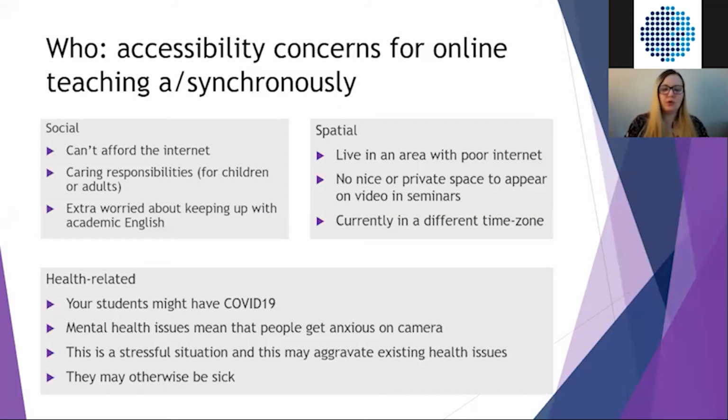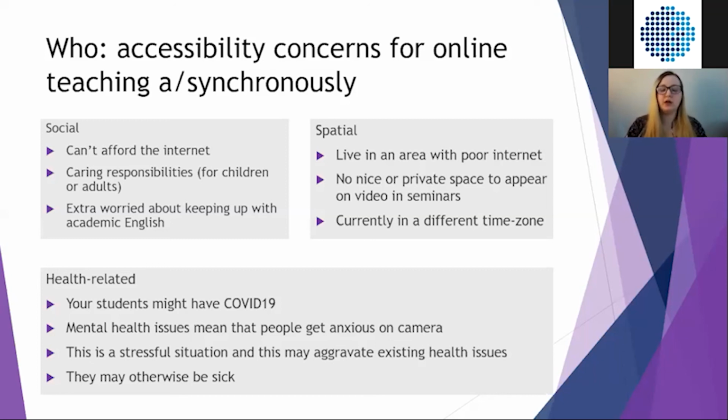There's also a whole other host of issues that I think COVID-19 has brought up. Your students might have it. Some of my students have had COVID-19. I didn't want them to miss out on any element of my teaching. So whilst I offered my typical seminars over Zoom, I also wanted to have different options in place in case they were sick, in case they had to leave the class halfway through, to make sure that they didn't miss out on anything.